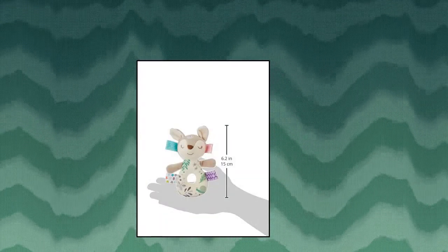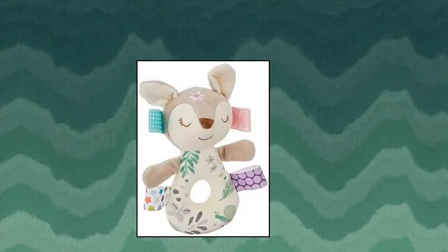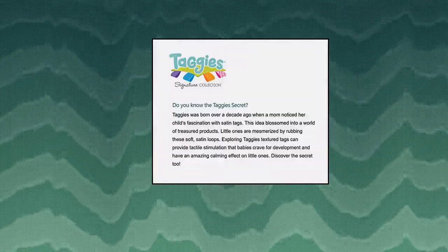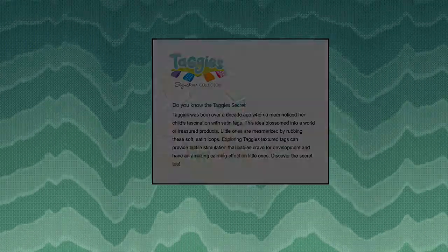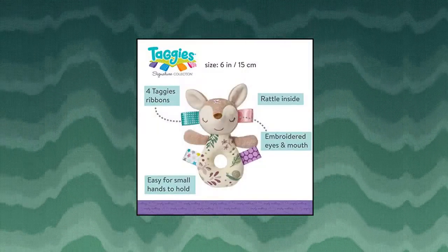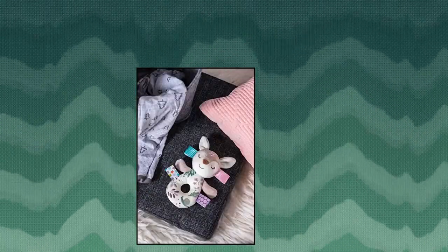Taggies Embroidered Soft Ring Rattle. Soft ring rattle measures 6 inches, ideal size and shape for little hands, shake it baby to make some noise. Ultra soft tan and cream cutie with floral patterned fabric ring. Flora's face features embroidered sleepy eyes and sweet smile, adorned with interactive and soothing satin loop tags for baby sensory delight.